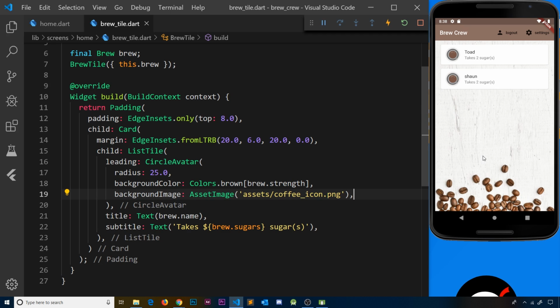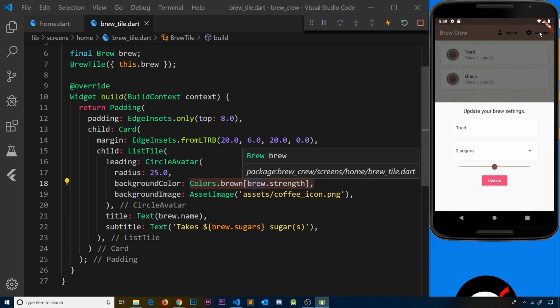Not great, I know. I'm not going to win any design awards. I just wanted to make it look a little bit like a coffee cup from a bird's eye perspective. So the coffee's in the middle, with this little sheen on it, a plate underneath, and you can see the handle. Hopefully that makes sense to you. But the reason we can still see the color underneath this, by the way, is because the middle of this image is transparent. Okay, it's just kind of like the coffee cup and the plate underneath that has color in it. The rest is transparent. So the color right here is still shining through, and that's why we can see it.